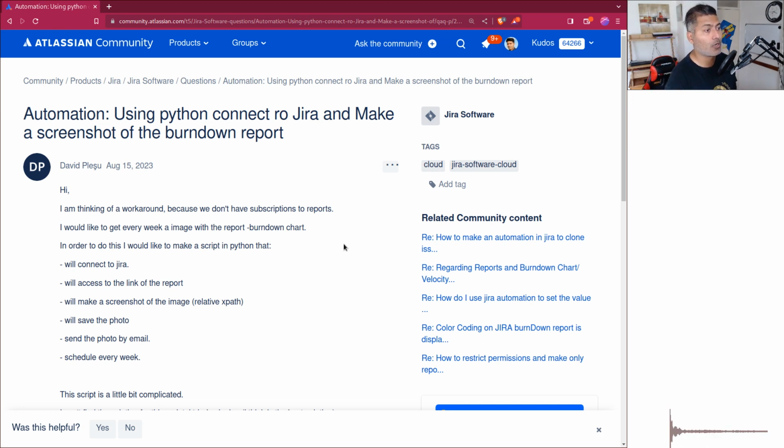Data will of course come from Jira on a regular basis. For emailing, you can also send an email, I believe, using Google Apps script. I have done that, but I think the emailing part is probably not that complicated. There are plenty of ways of doing it, and getting data from Jira and then building a report out of it on your own is probably a better solution based on my experience. Of course, you can take a screenshot using headless Chrome, but why?